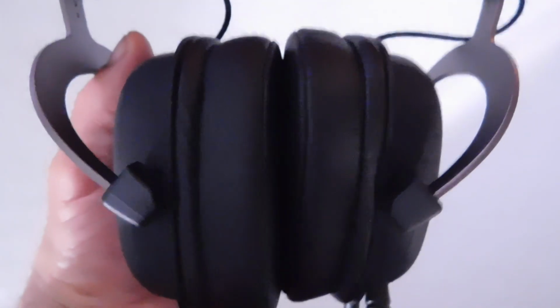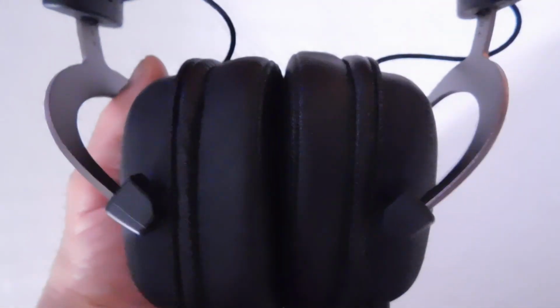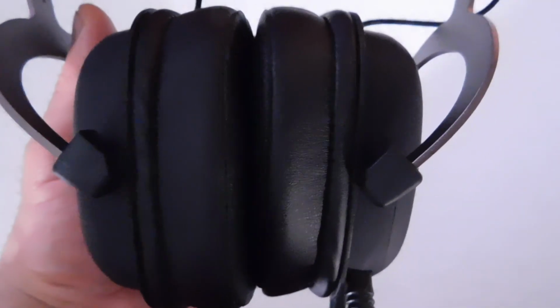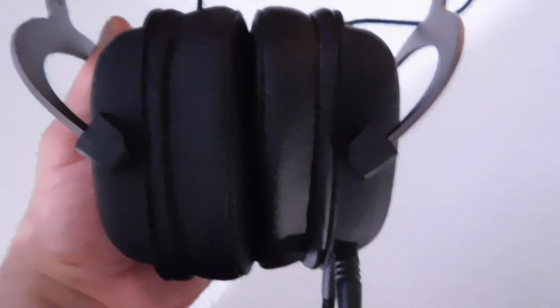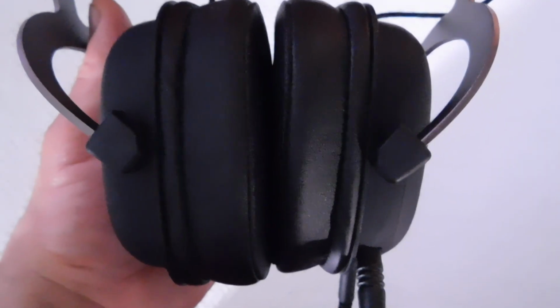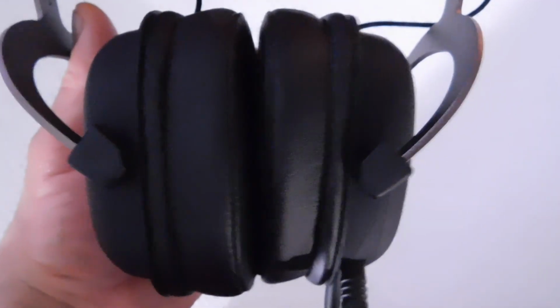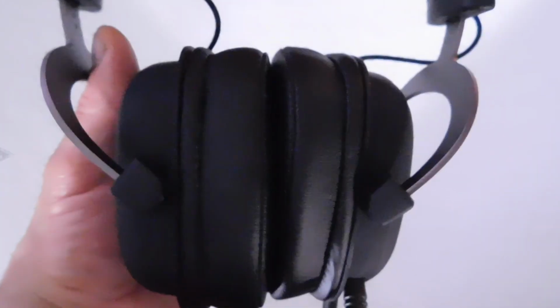Now we'll go over comfort. I wore these for an extended gaming session, and actually they're very comfortable. Not only do they have a lot of cushion on the ear cups, but also the cushion up here helps as well. For these, I decided to put on a pair of glasses just to see how they would feel if you wear glasses and want to wear these at the same time, and no discomfort to report, so that's good. Apparently the amount of squish in these ear cups makes room for the bow of your glasses, the part that goes over your ear. I know with some of these that don't have a lot of cushion, they can push the glasses into the side of your head and cause discomfort over time. These did not seem to have that problem.